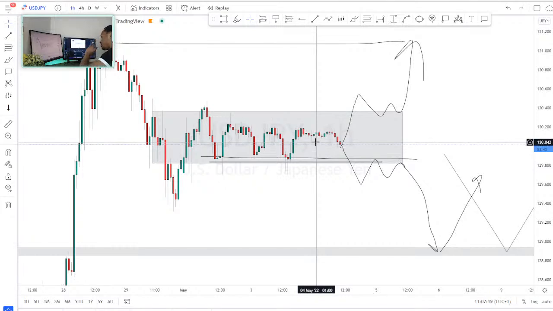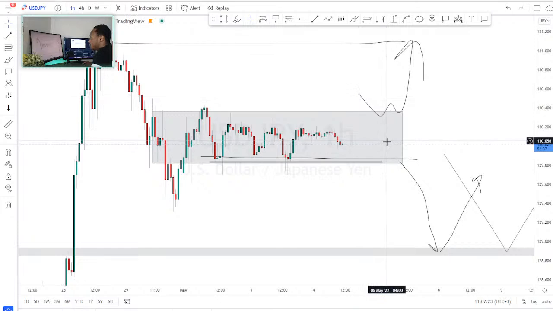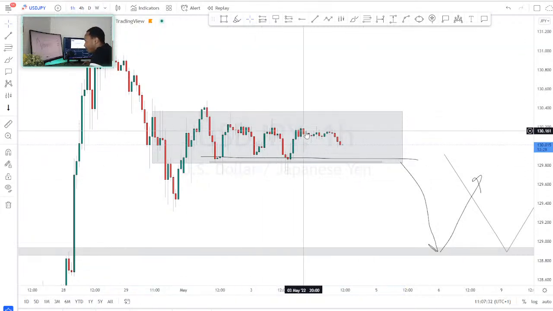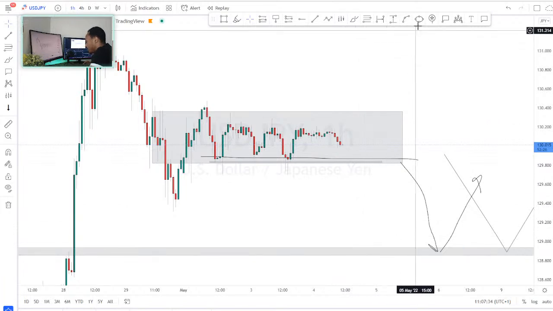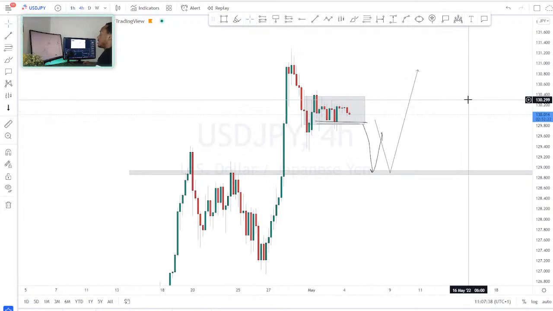It's just a range bound market really, and the best way to trade a range bound market is to sell high and buy low, simply. But for me, it's just moving sideways. It's still forming lower highs, so again, I'm expecting the rollover and then the push. But we'll see what dollar does to this pair later. It hasn't done anything this week. It's building up, and I would expect a test of 129 and then the push higher, but we'll see what happens.